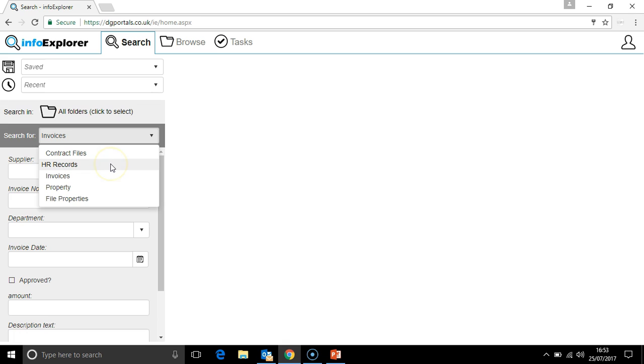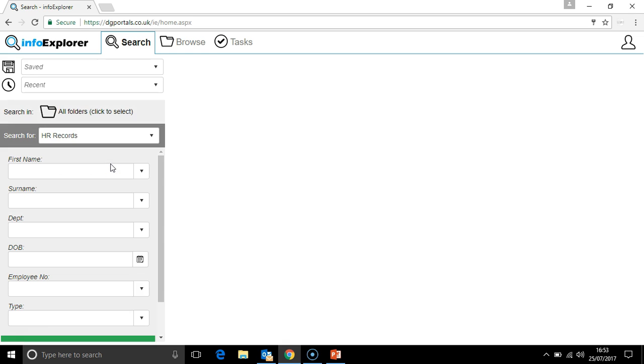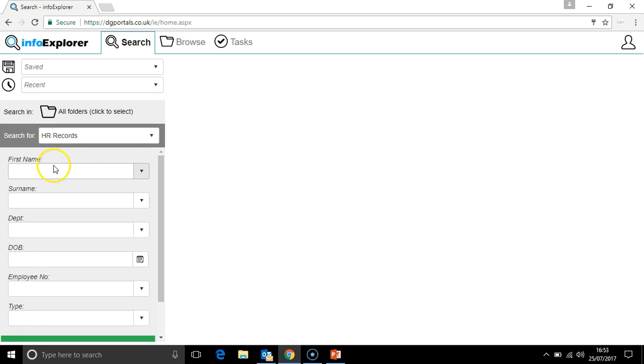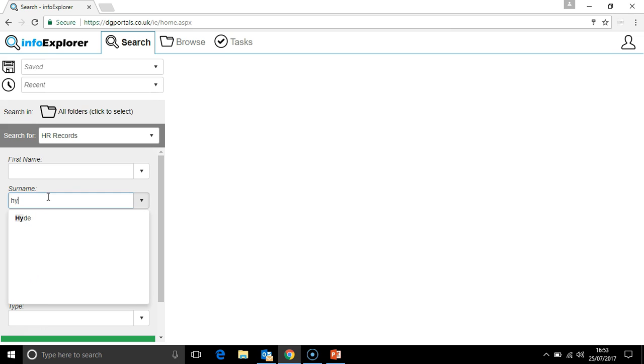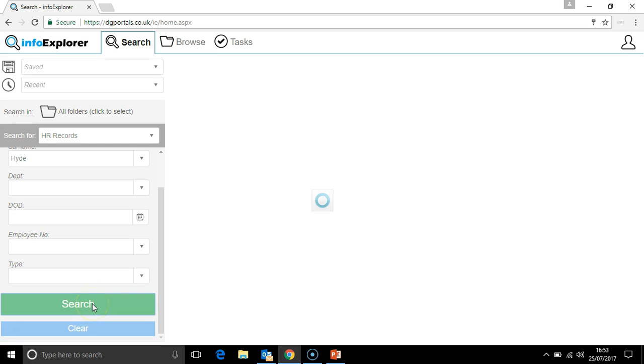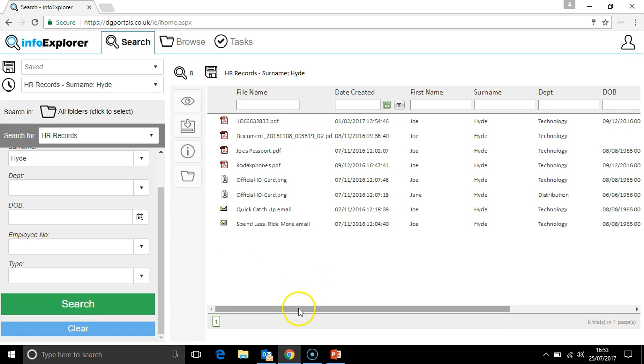and we'll click on HR records here, and obviously this is the metadata that we can search on relating to HR records. So if we want to search for documents relating to the surname Hyde, we can search for those, and it brings back all of the documents that have the surname Hyde.